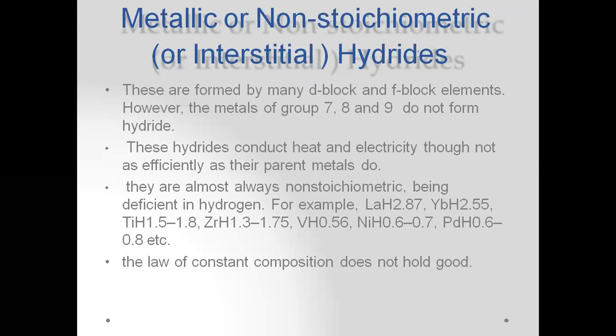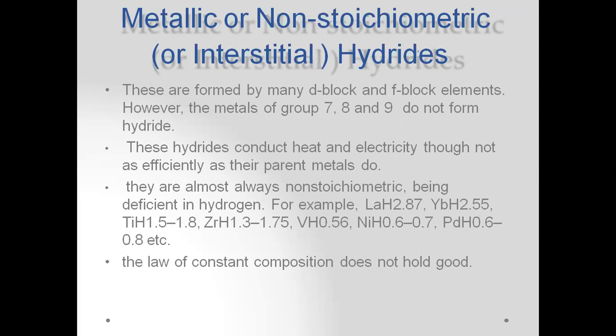We know that a crystal lattice has a proper structure: square, trigonal bipyramidal, triangular, rhombus, hexagonal. So they have specific structures. The crystal has a proper structure, but in the case of these hydrides, they do not have any fixed structure. The crystal can form in any structure. The structure is not fixed.